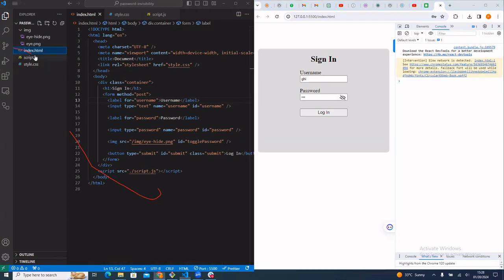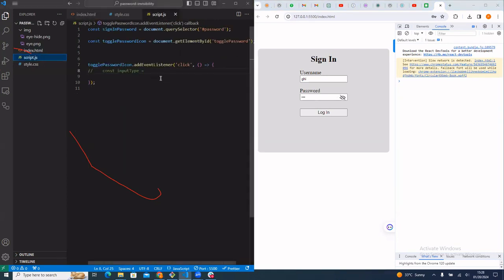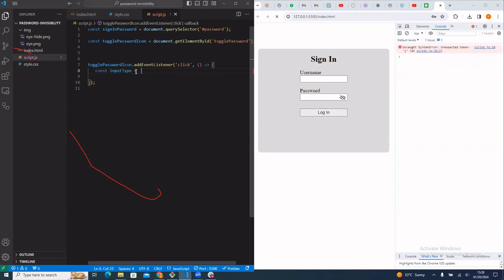So what we want to achieve with our JavaScript code here is to find a way to change the input type here to text. Okay, so just flow with me. Now I created a variable and I call this variable input type.